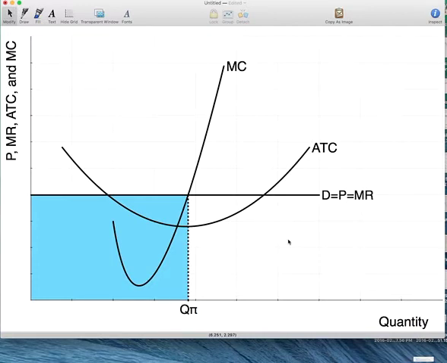Why is that total revenue? Because it is P times Q. P times Q is total revenue. Now, in order to determine what the level of profits are, I have to know what total cost is. And total cost is Q pi multiplied by average total cost. So if I go from Q pi up until I touch average total cost and go across, that will give me the area of total cost. So the area in the bottom here is going to be total cost. Let me change that, and I'll make it a light red. So this area in the very bottom part is total cost.